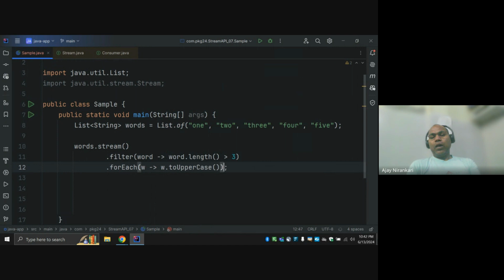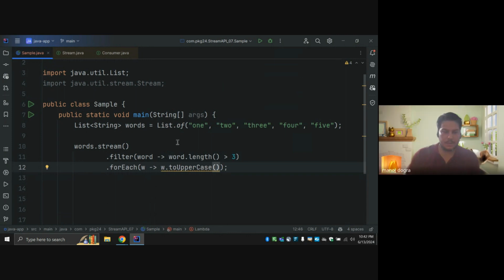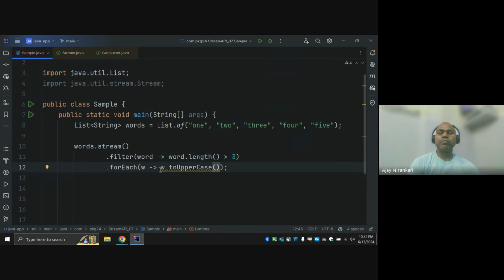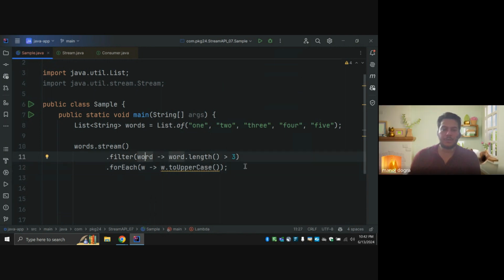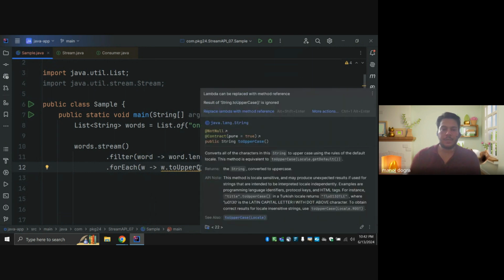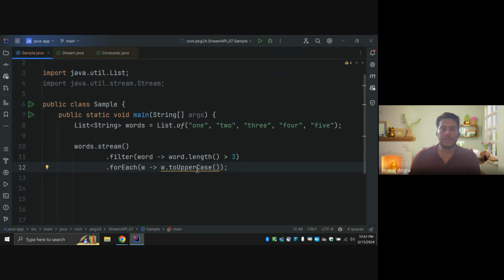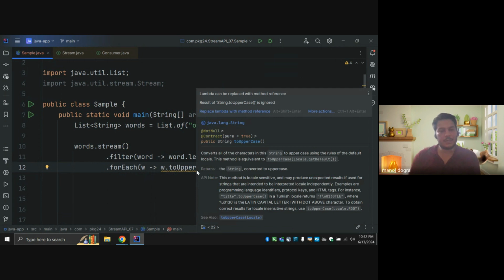But I don't want to start the pipeline again with those converted values. The only option is to print them, or we can write them to the file system. What exactly will happen when the pipeline starts? Suppose one value travels through the filter and then reaches forEach, then the next values 2, 3, 4, 5. In forEach they will be turned into uppercase one by one. This is the flow.